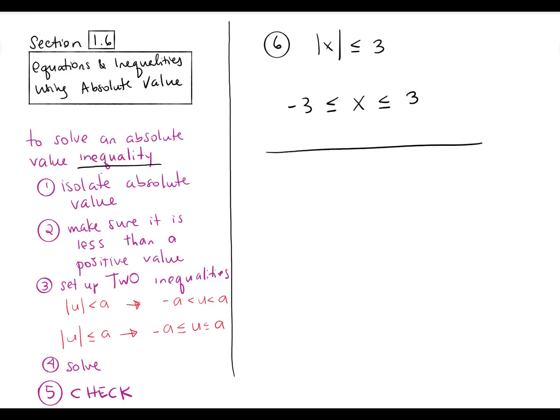Now, let's talk about what that looks like on the number line. That's an interval. So you would have -3 on the number line. You would have 3 on the number line. You want to include these as part of our solutions because they're less than or equal to those values. And you want your x to be in between those values. So here we go. Here's our x. Now, I have a lot of solutions. I have an infinite number of solutions here in between these 2 numbers. It's on the number line and I'm shading it in.